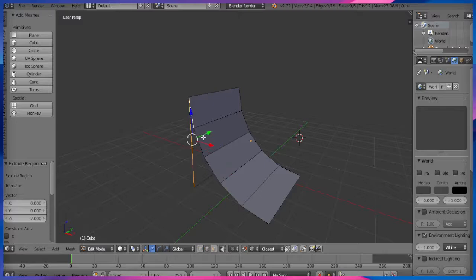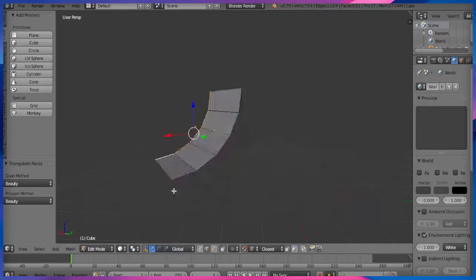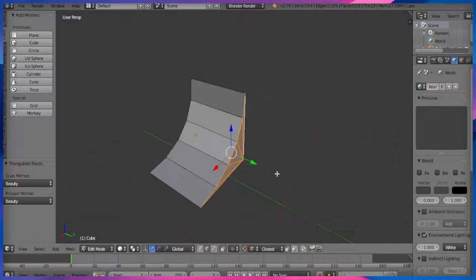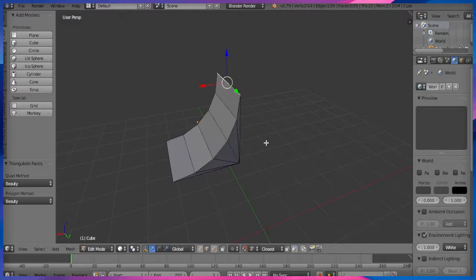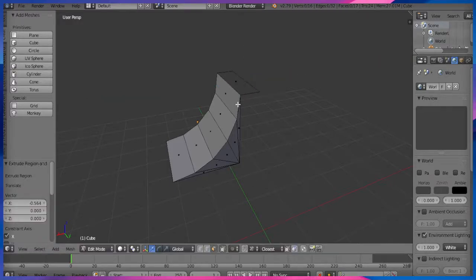Now you can select this side to this side and hit F to fill, Control T to triangulate. There you go. If you want a little deck on top, you don't even need snap on, but you can extrude it on the x-axis out to your desired position.